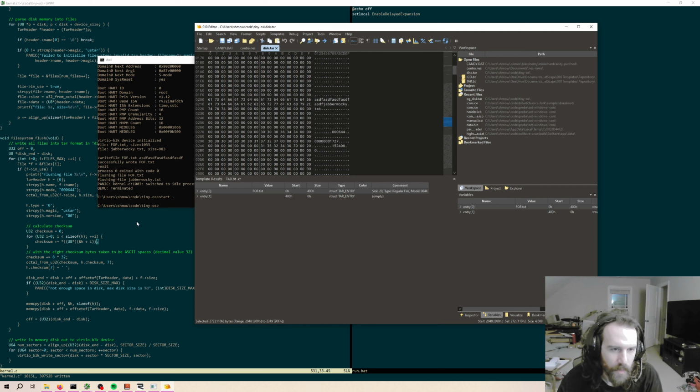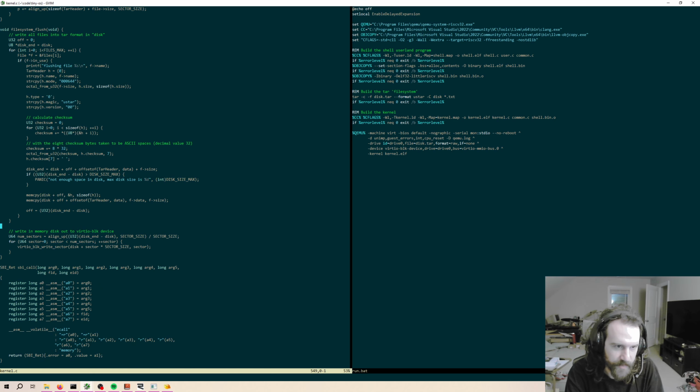So write an in-memory disk out to the virtio device. Interesting. So we should be using this though.